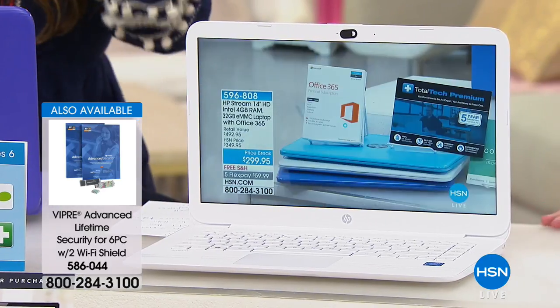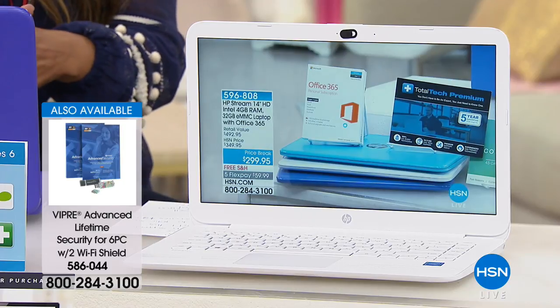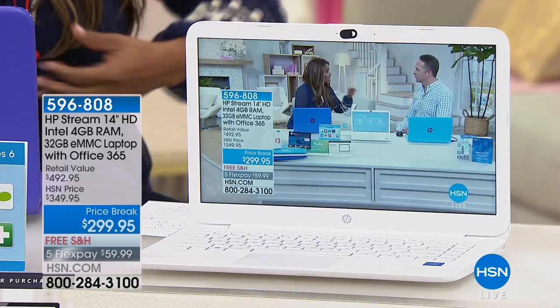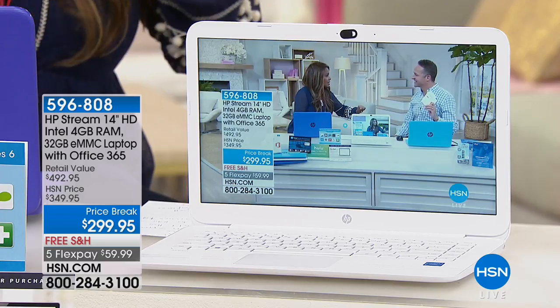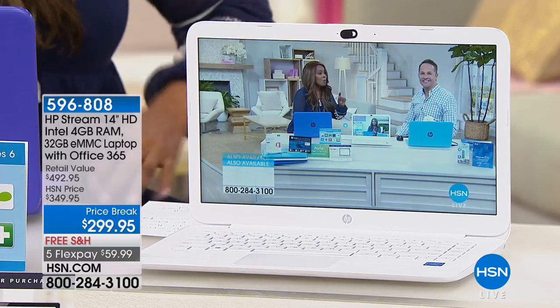Wow. My whole point is that this is going to be a great computer. Because remember, one of the nice things about this computer is 3.2 pounds, or 3.17 pounds. And that means if you're carrying books and papers on campus, on campus, yep. And I know this hour is designed towards travel, but nobody wants to walk around with anything heavy or bulky. Sure. And this is going to be perfect for that.